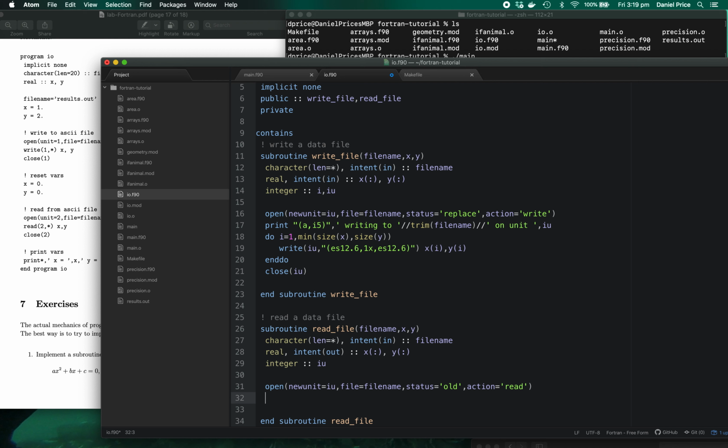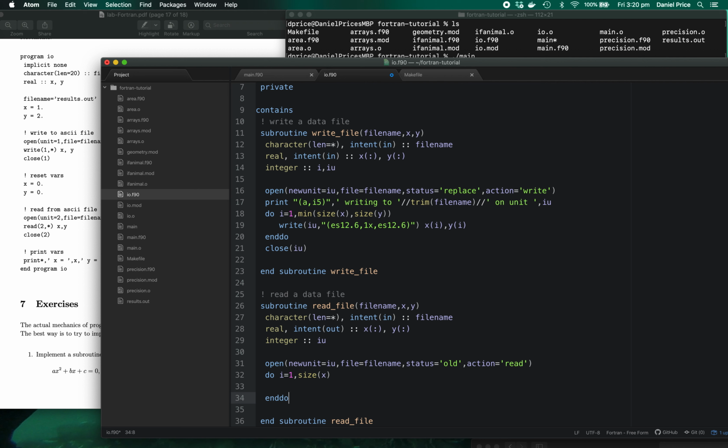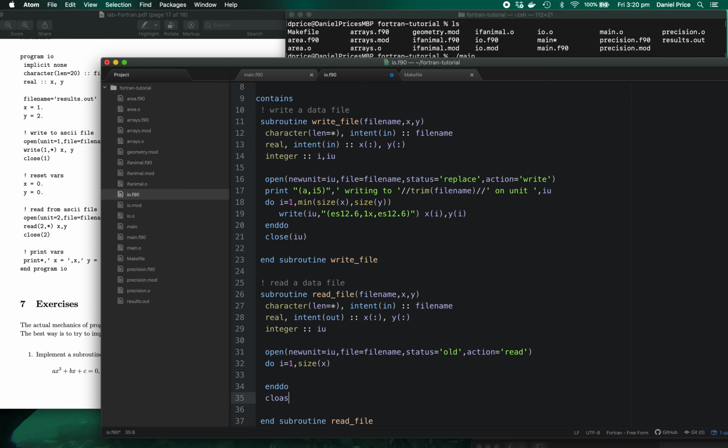Okay, so then it's the same thing again. do i equals 1 to the size of x. Then end do and close the unit. Okay, so it's just the same as the write statement, except we do a read instead.